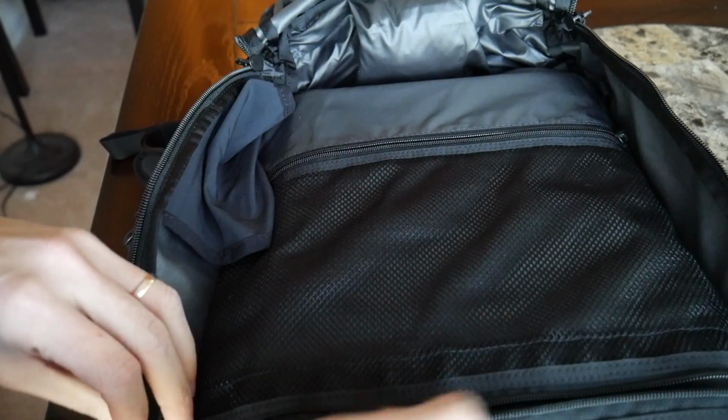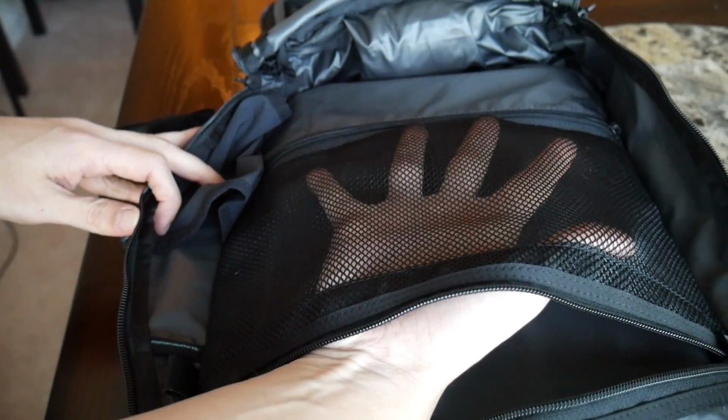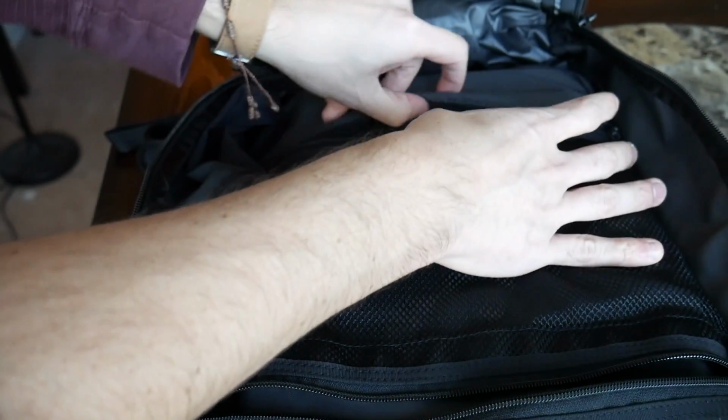On the back of this main compartment, there are two zippered compartments. They have one mesh zipper compartment so that you can just put some cables, maybe a hard drive, a portable battery or something like that. And then on the bottom, there's another zipper pocket, which is not mesh, so you can't see what's inside of it. That's a smaller one. You could probably put some pens in there, some coins, maybe some cables as well.